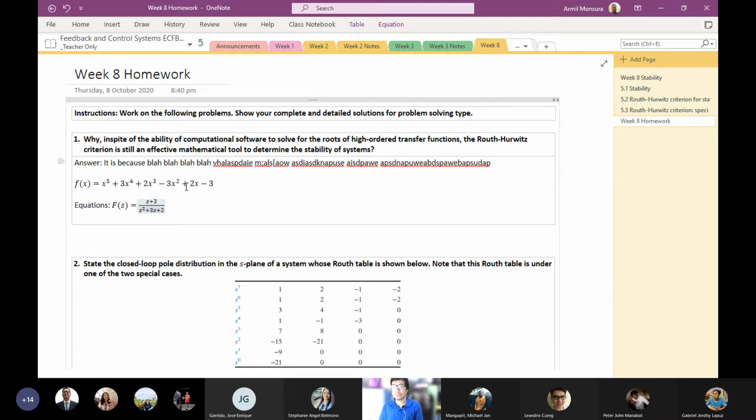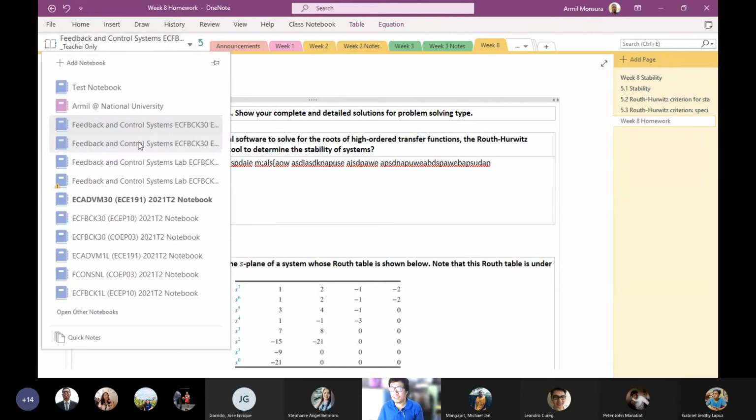You may want to write it on a paper, and then scan it, and then upload the image here.